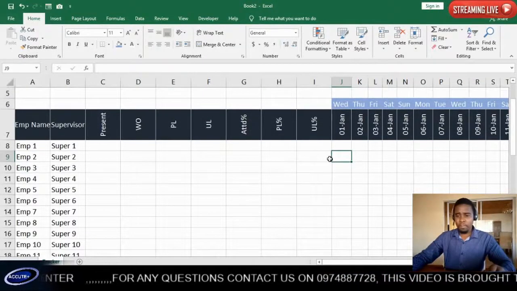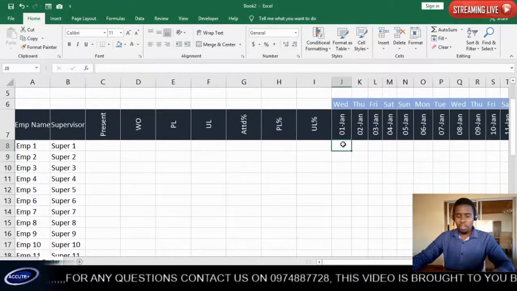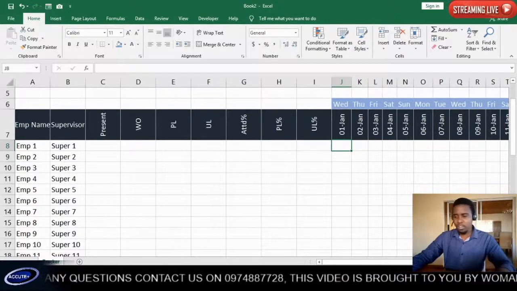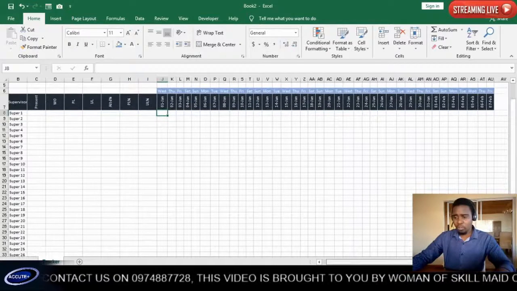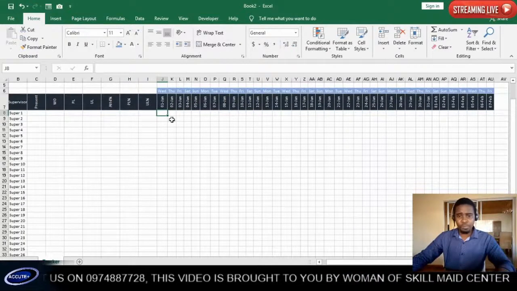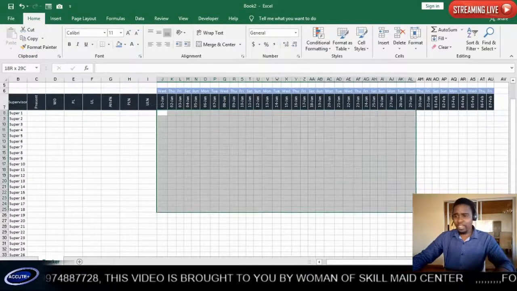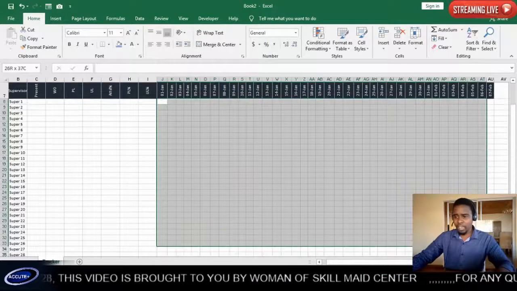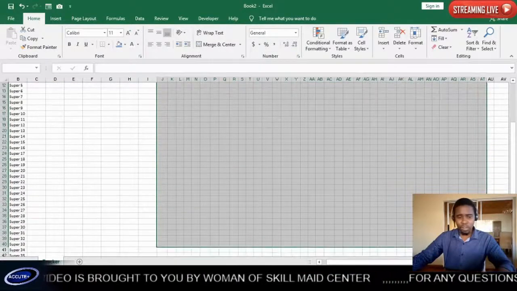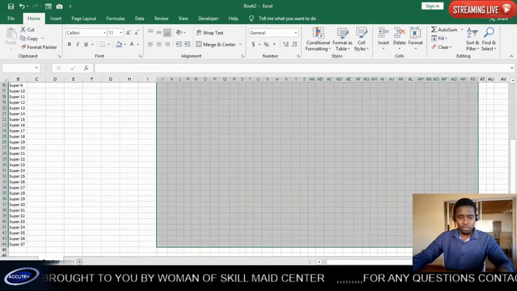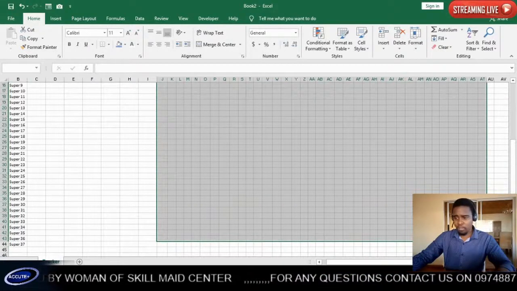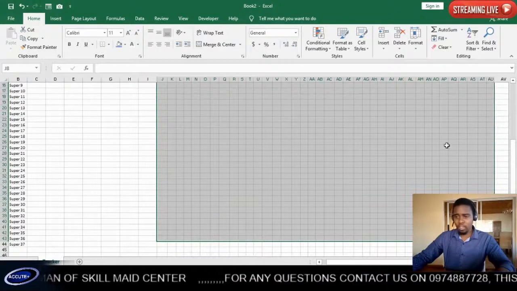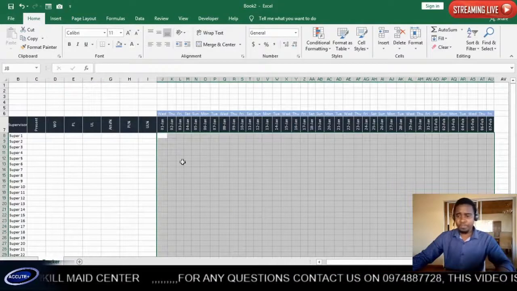I'll highlight this part. I'm going to zoom out a bit so that we can have the whole space to ourselves. So what I'll do is that I'll first highlight the data area that I want this to happen. So up to somewhere 44. I should be right there. Okay, there we go.